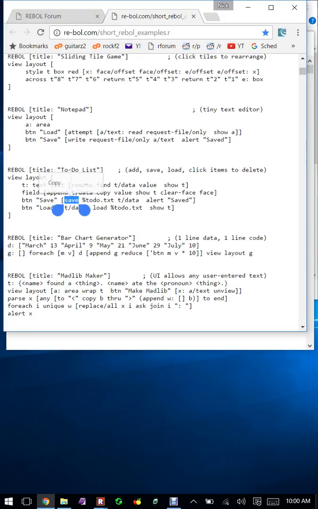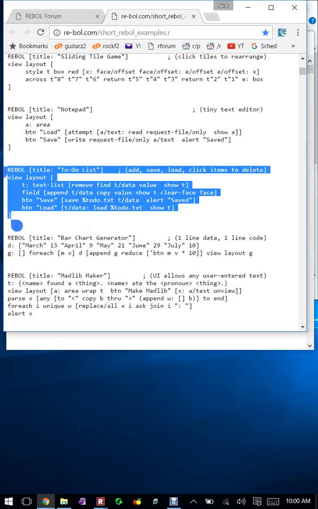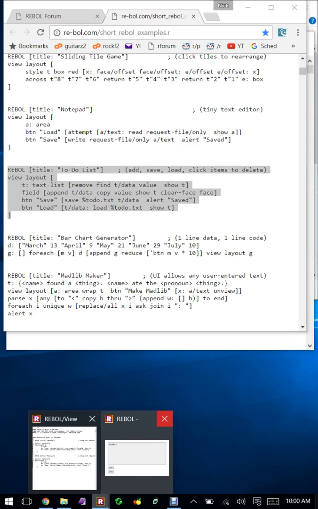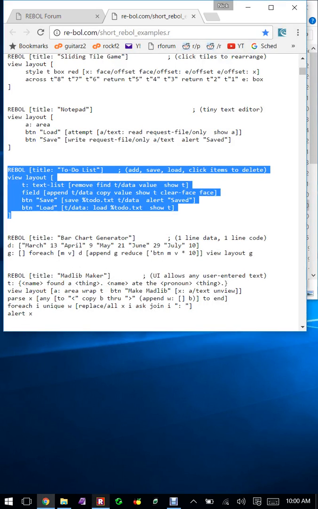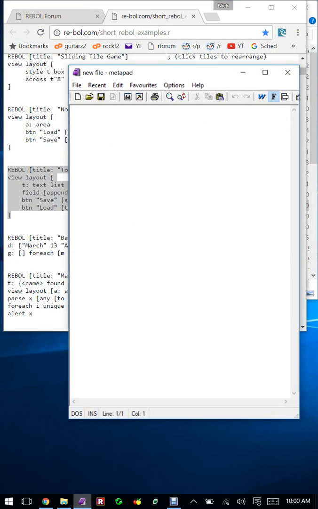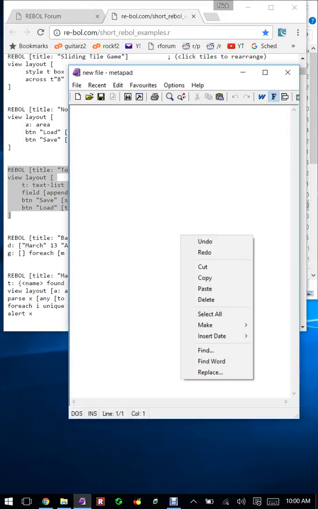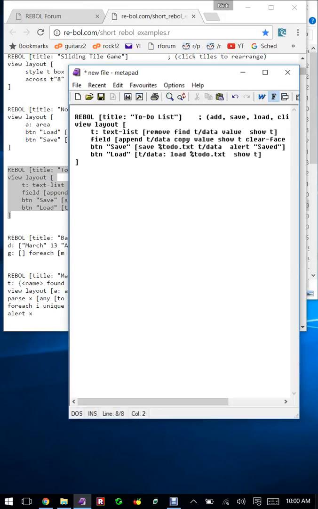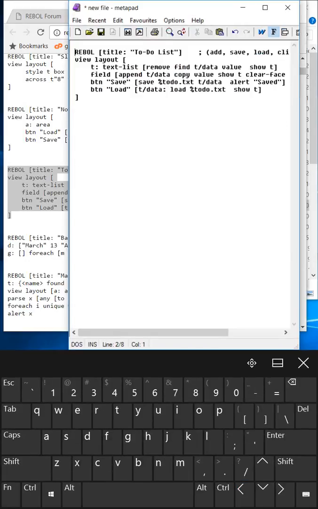One of the other ways you can make these applications run, there are a bunch of ways, but you can copy and paste this into any text editor. Of course we can go back into the interpreter, but you could even use Notepad if you wanted. I'm using Metapad here, but any other application like UltraEdit or Notepad++, any of those will work.